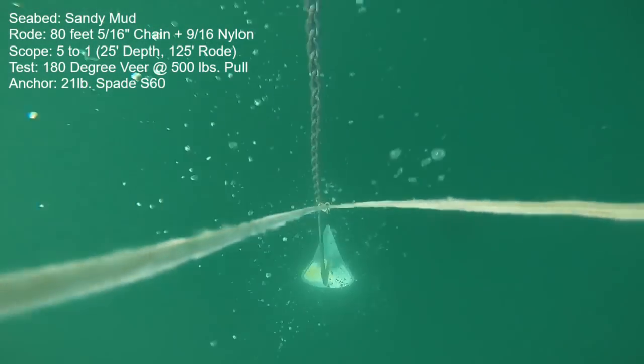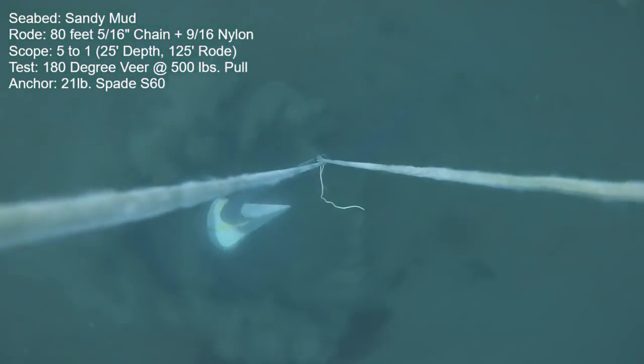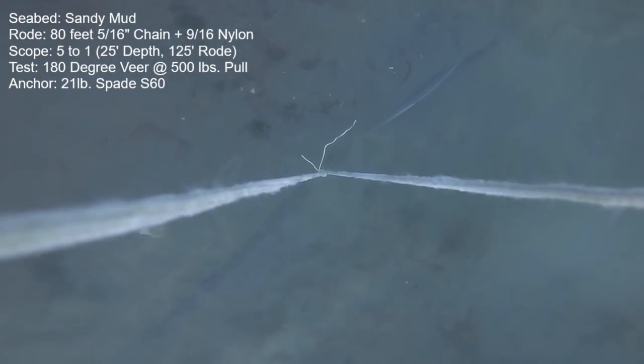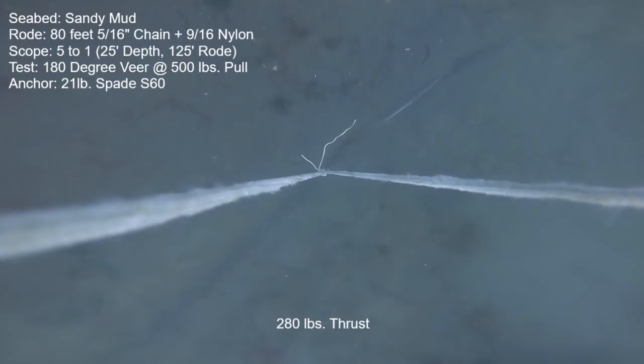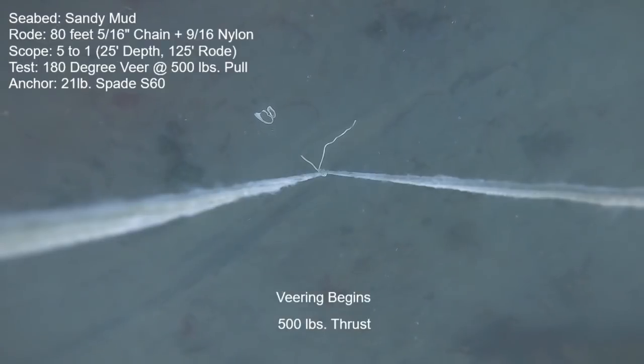Next anchor is the 21 pound Spade S60. If you recall from the rope only veer test that I did in the previous video, this anchor did excellent. It did not move far at all during the 180 degrees of veer, and it didn't move much on the high power segment afterwards. So we'll get a good comparison here.